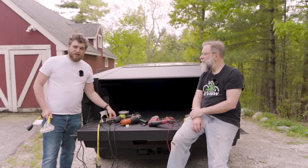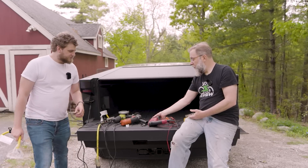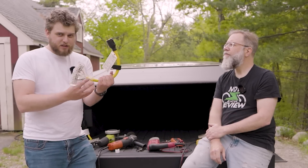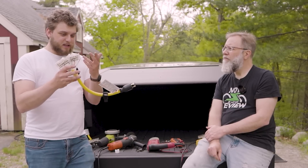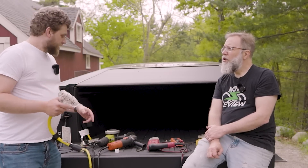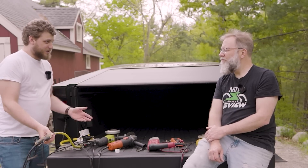And that's the other thing which makes it dangerous, let's be real. If you were to short something across this 120 volt outlet you could get 40 amps going across that. So if you have a tool that is shorting or improperly wired, it could hurt you even more. We're definitely breaking electrical code because there's no fuse or anything. This one can do 30 amps through a receptacle that's really only supposed to do 20, and on this one it's 40 amps that could go through it — which is dangerous.